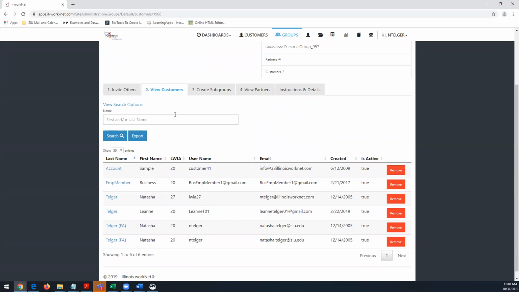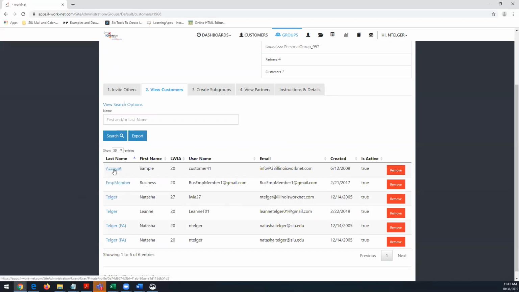You can also add partners, and then the instructions. There's a variety of places. We try to bring the instructions to you where you are at that moment, but there's also a tab for instructions and some additional details. If you remove a person from a group, then they're going to have to go back through that invitation process and agree to be part of your group again.